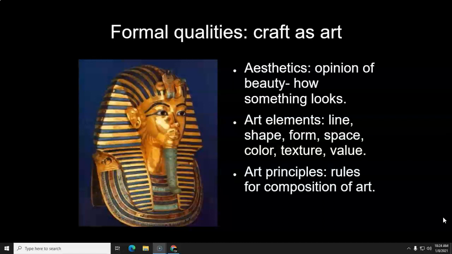But there's a lot you can learn about him by looking at the mask. First of all is what kind of ethnic group and background he came from. And start thinking about, he was a pharaoh in Egypt. Egypt is kind of on the Middle Eastern side of Africa, but it is on the African continent. King Tut himself had a lot of ethnic African features. If you look at his face and the shape of his cheekbones and his jawline and his nose and lips and eyes and everything.